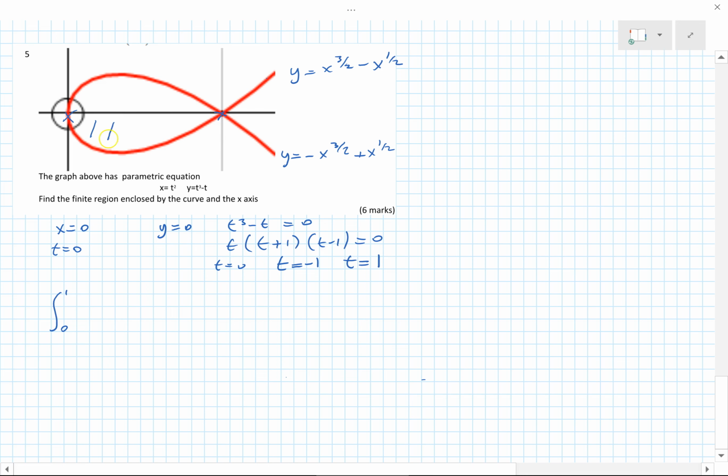Okay, and that will get me one side of the graph. It will happen to be that side, and the reason is because if you look at our positive values for t, it's on the bottom bit here. So that's why it comes out negative, but it doesn't matter. We can just double the answer at the end. And there is a formula for this, let's write the formula out before I get to this actually. The formula is the integral of y dx by dt, dt.